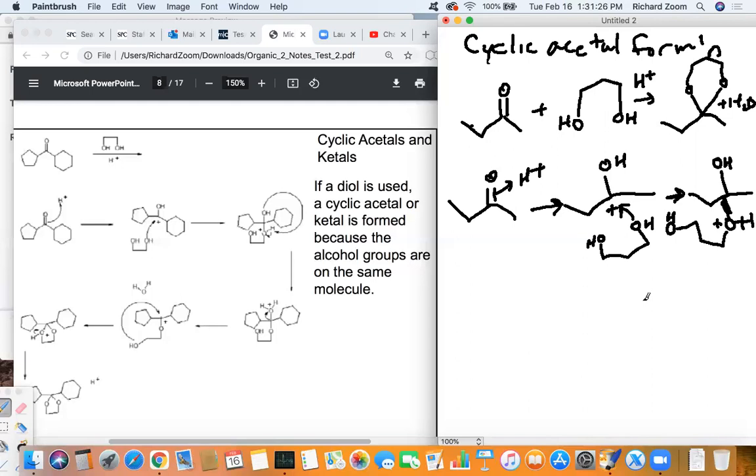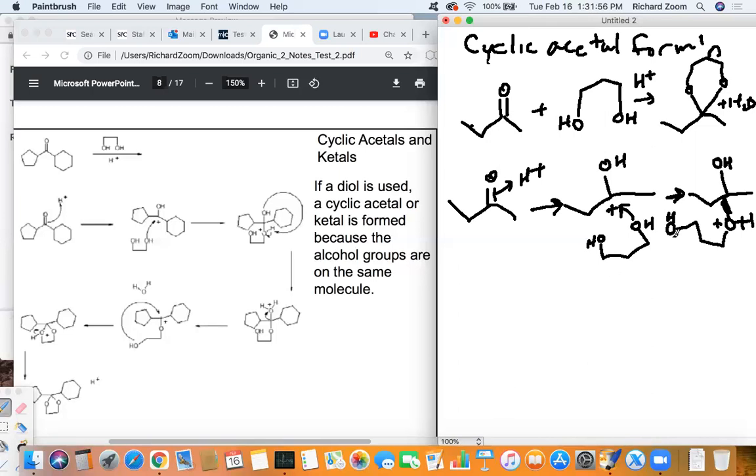Now, a fair question would be, well, how do I know that's going to happen? Well, I'm looking at the product and I can see that somehow this has to join on to that specific C. So that's a reasonable or logical thing to do in the first instance, is to have one of the O's from the other reactant add to the C plus that we're forming with the H plus. Does anybody have any questions so far?